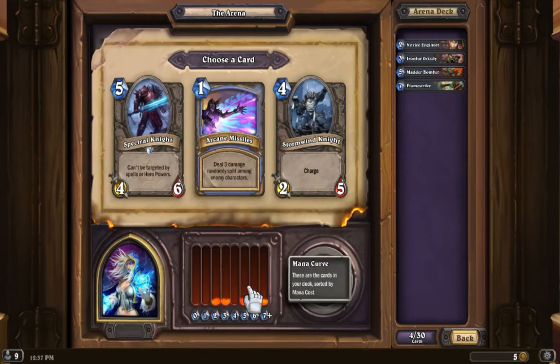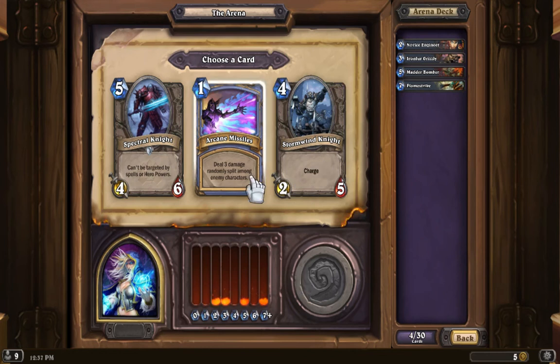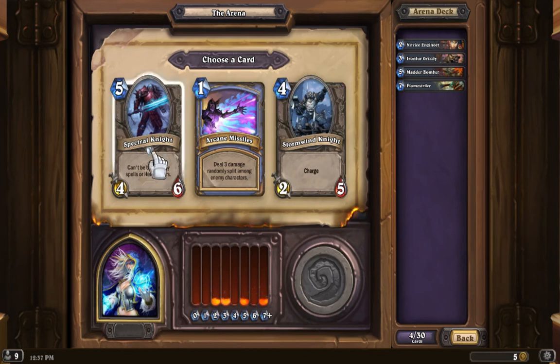Okay, these cards, they're all not bad. I'm going to take Spectral Knight. The fact that it can't be targeted makes it exceptional against some classes like Mage, which is very popular. Stormwind Knight, also not bad. A lot of 2 health things that it can remove. And Arcane Missiles is better suited for a really aggressive deck. And so far, I'm not sure what this deck will be, but Spectral Knight is the best choice.